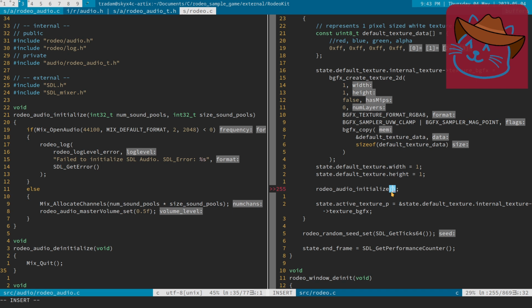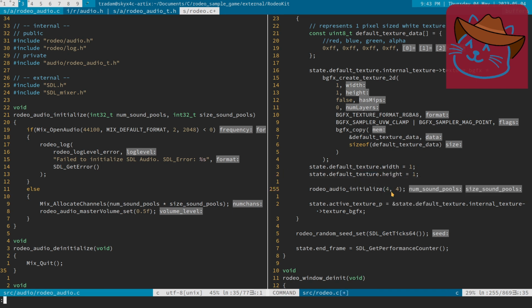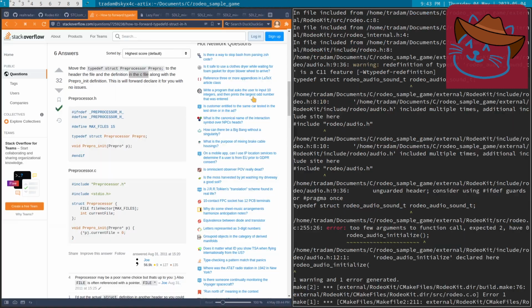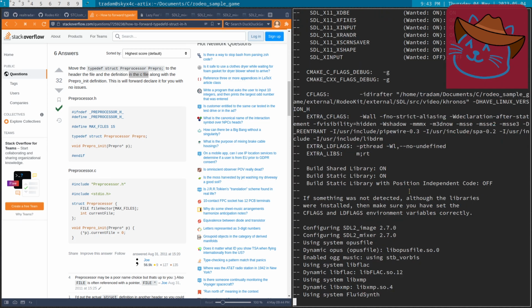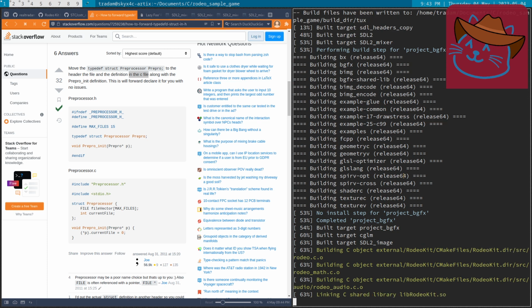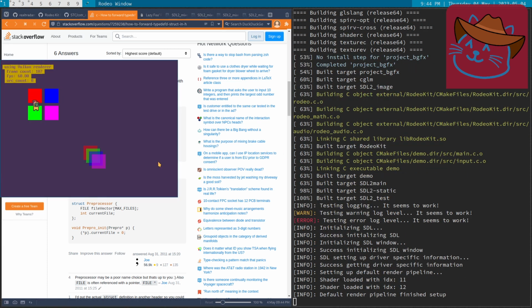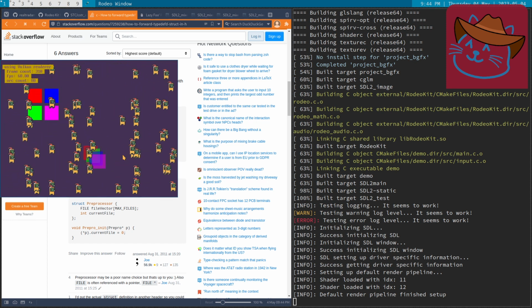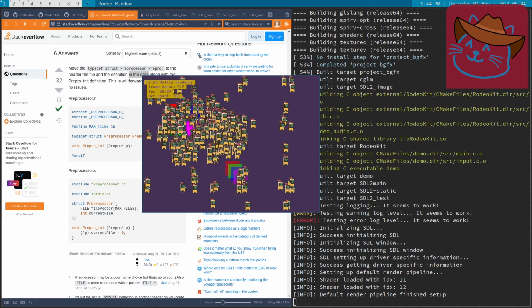So I guess I'll do 4 and 4. Should be fine. Maybe that's too big. Maybe like 2 and 8. No, that's the same thing. I'm just bad at math. Yes, that should be fine. Okay, so we initialize it there. Now it should work, but I think that warning might come up again. I guess we'll see. No, it's all good. All right, and then yeah, the big annoying scratch sound works.